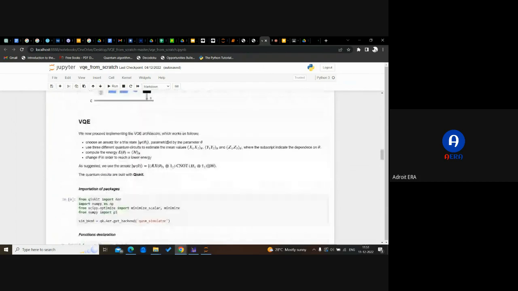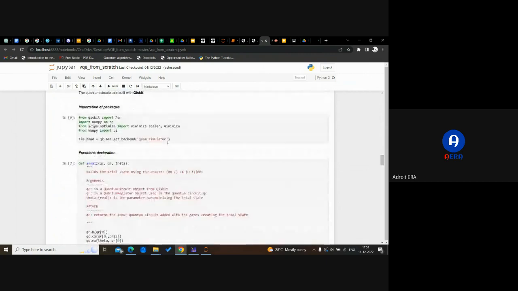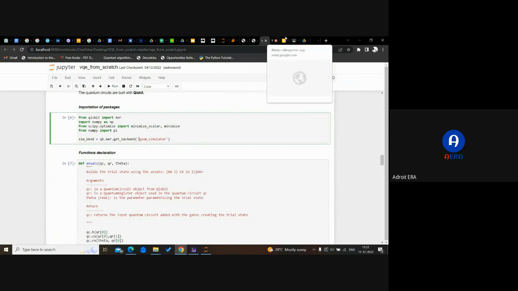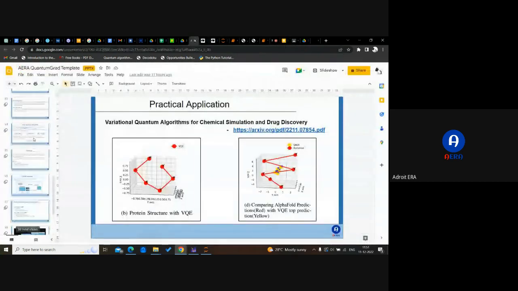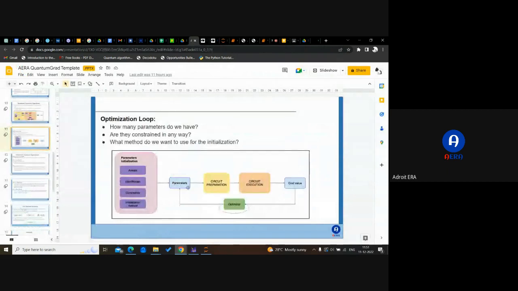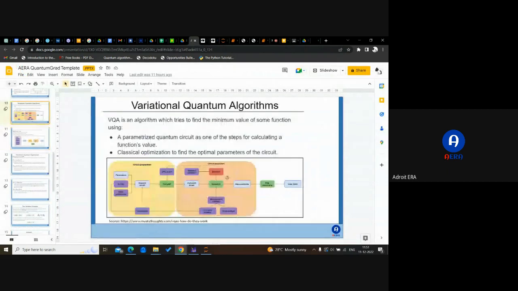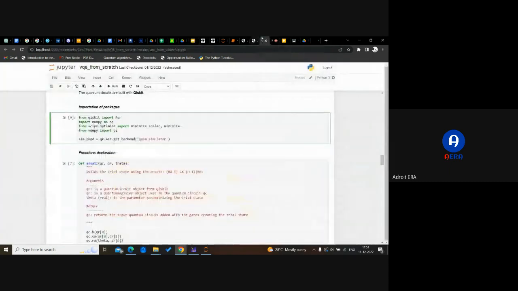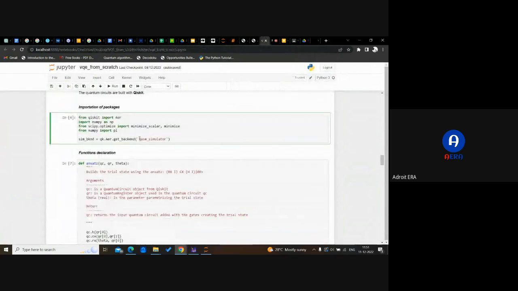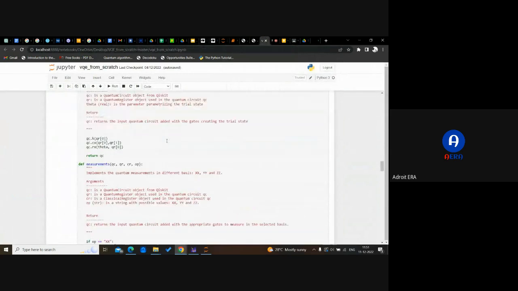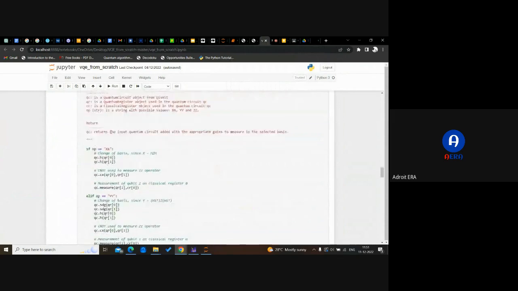So we take that, and we compute the Hamiltonian. Once the parameters are ready, we send it to the quantum simulator, as I have discussed. Once they are ready, we execute it in the backend. So this red color one, we execute it in the simulator backend, and then you will measure it.